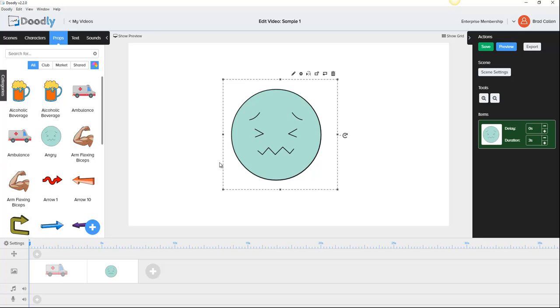So it gives a lot more realism. It's a really cool feature. So we're really proud of that one. That one took quite a while to develop. So just wanted to mention that one.